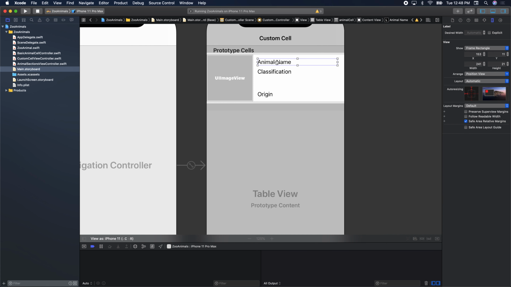With auto layout, it's about practice. Practice, practice, practice. You don't have to do it the way we did it. You could do it a different way to get a different setup. Maybe you want it to be centered, right? If I want to say classification is centered, what constraints do I need?